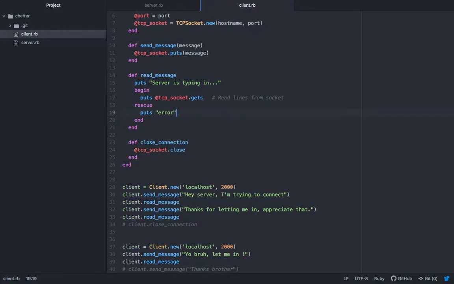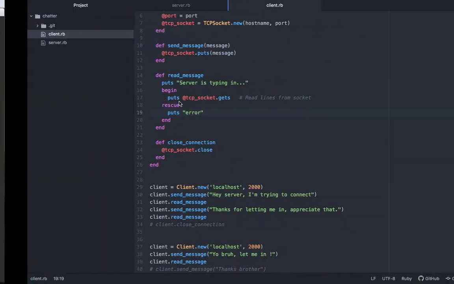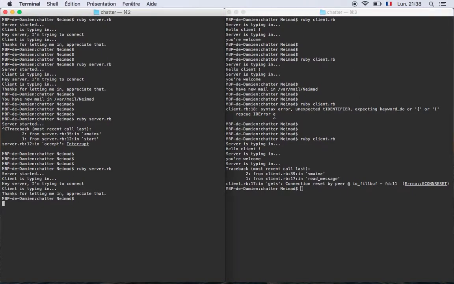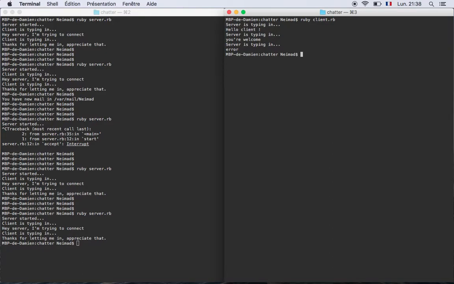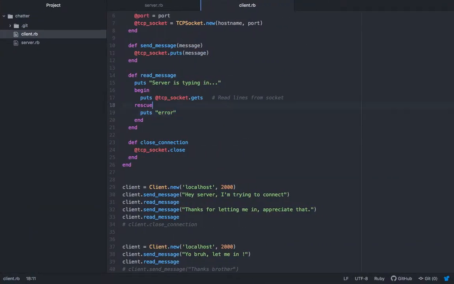Let's print error. Let's see if I catch it. If I catch something. Oh, okay, so I'm catching something. So what am I catching? IO error.